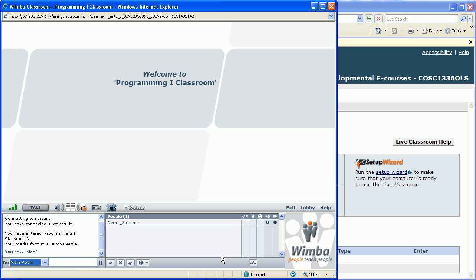Now, if you want to raise your hand and ask a question, you can click on this little hand icon. You'll notice up here it shows 1. That's the first person to raise their hand. I think we've got 12 people registered for the class right now. So we don't just want to see 12 hands go up. We want to know who raised their hand in what order sometimes so I can call on people in order.